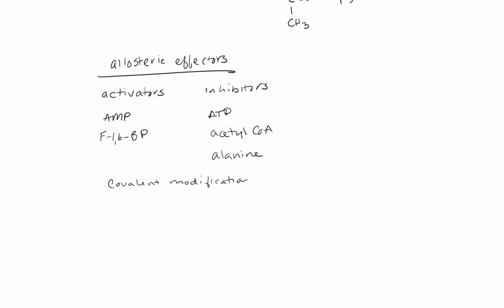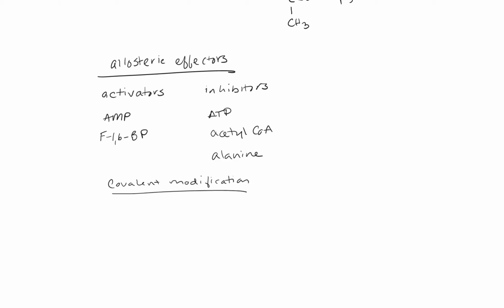Which we discussed in first semester biochemistry as a general concept. Now, in the liver, hormones such as glucagon activate cyclic AMP-dependent protein kinase, which transfers a phosphoryl group from ATP to the enzyme, phosphorylating the enzyme. And this phosphorylated form of pyruvate kinase is more strongly inhibited by ATP and alanine and has a higher Michaelis-Menten constant for phosphoenol pyruvate. So in the presence of physiological levels of phosphoenol pyruvate, the enzyme is functionally inactive.